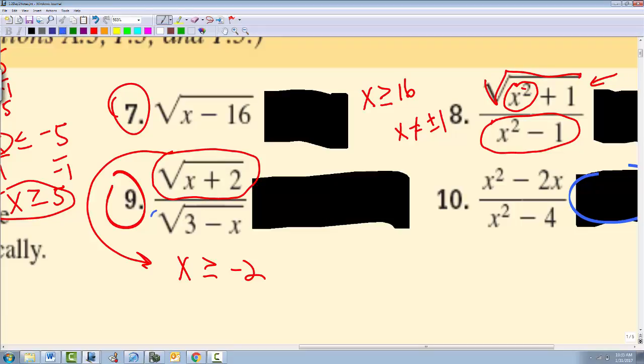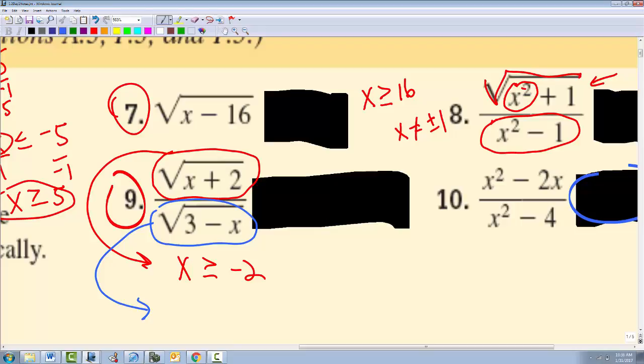Next. What about this? Again, I don't want to teach you like this is what you do when you have a square root. You do this math. You got to think. Can I plug in 3? Yes or no? Careful. No, why? What happens when you plug in 3? 0 in the denominator. So that's why that's different than the numerator. So you can't plug in 3.